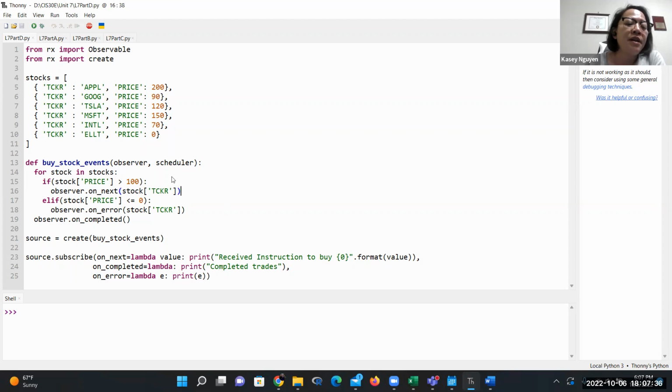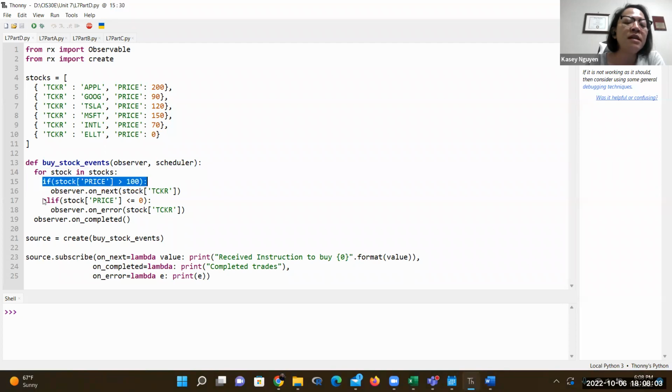Then we have a function. And simply this is to buy. So we're going to pass observer and the scheduler, just like the description of the exercise. So the parameters here are the observer and the scheduler. We have to loop through our stock. So we have a for loop, but we want to implement the condition.